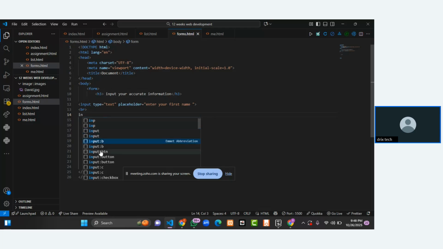Input text, input date and time. Let's do one more input text before we now go to password.